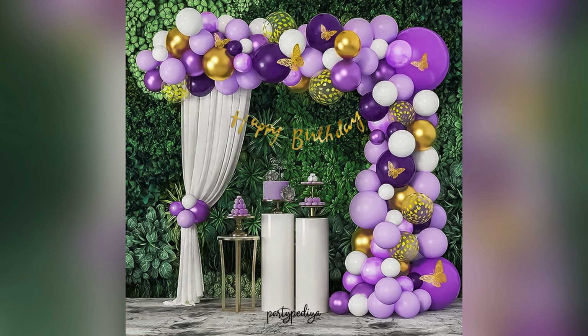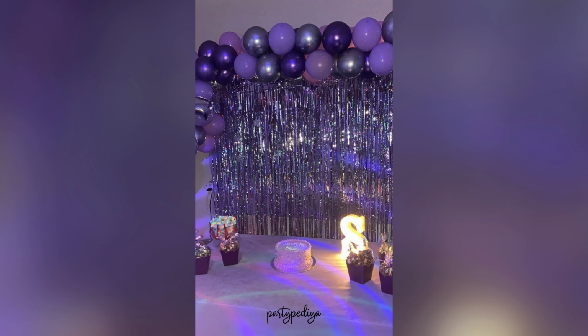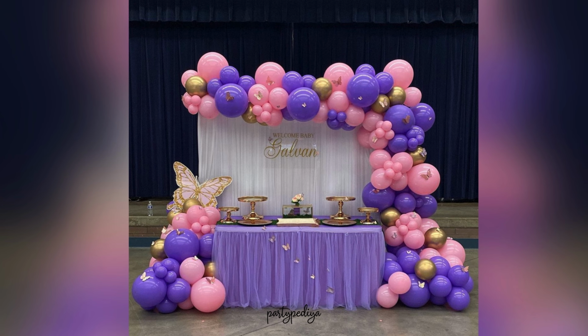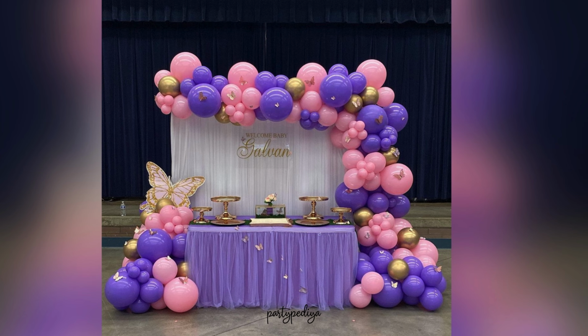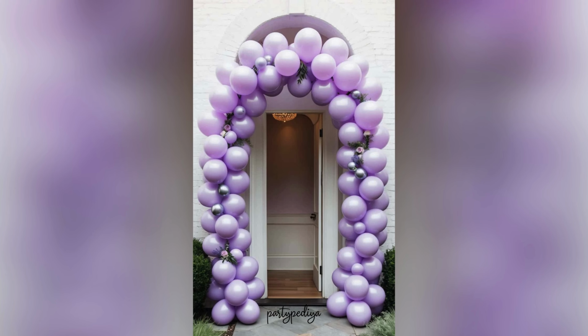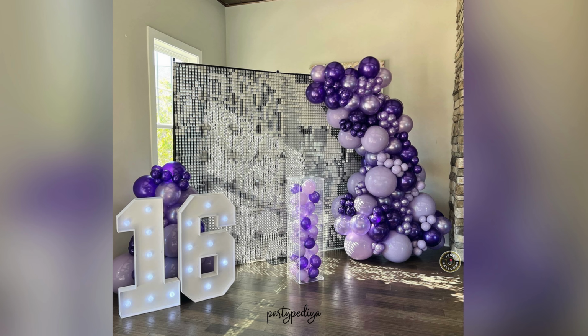What lighting works best for a purple-themed party? Soft lavender lighting or string lights wrapped around furniture can create a cozy glow. LED purple uplights along walls add a dramatic flair. You can also use purple candles or lanterns for an elegant touch. Consider projection lights that cast patterns in shades of violet. Keep it subtle or go bold depending on the party mood. Lighting sets the tone. Use it wisely.